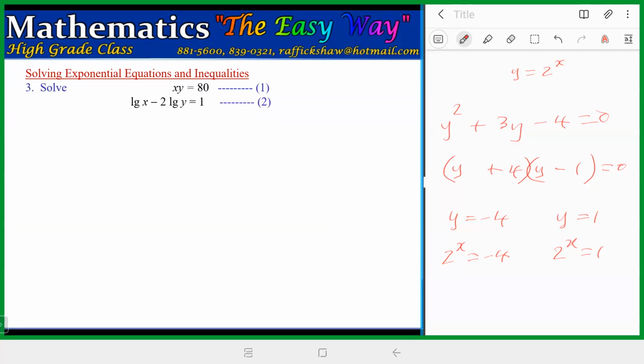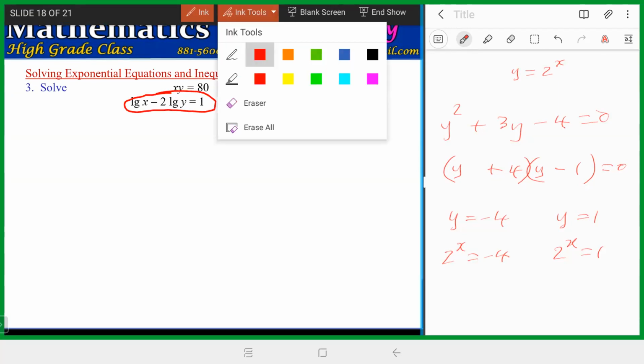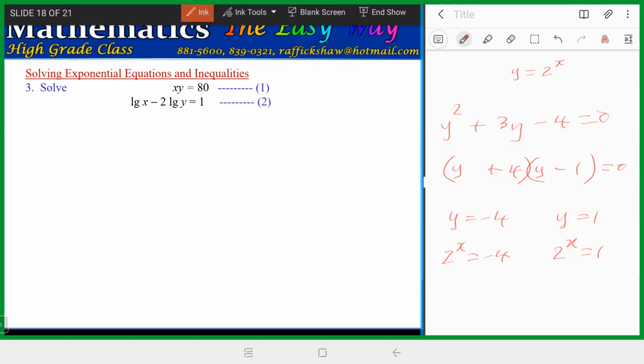Next example is right here on the screen. This is now logs. Let me tell you a general rule about solving anything with logs in it. You have to simplify it down and get the logs out of it. You can't solve the equation while it is in logs with a Cartesian equation, so you basically want to eliminate logs using the laws of logs. Everybody pay attention. I'm going to tell you this one time, make sure you get it.